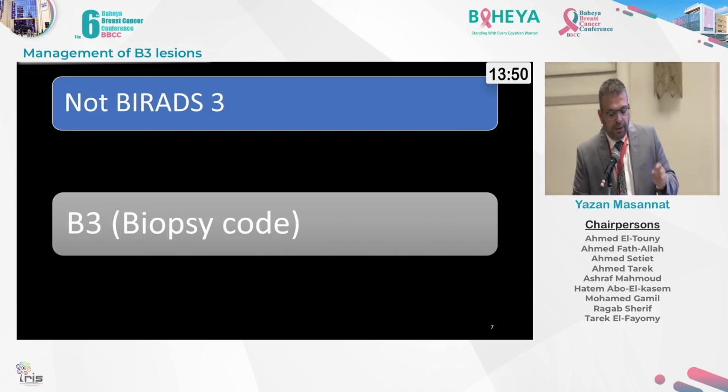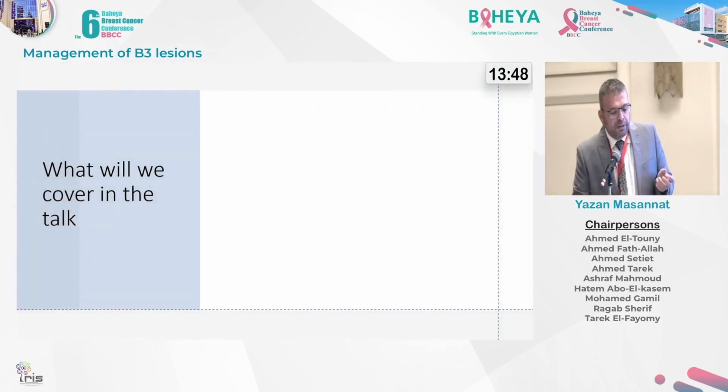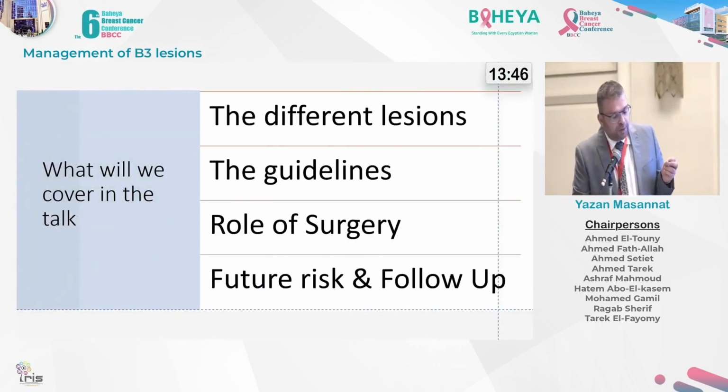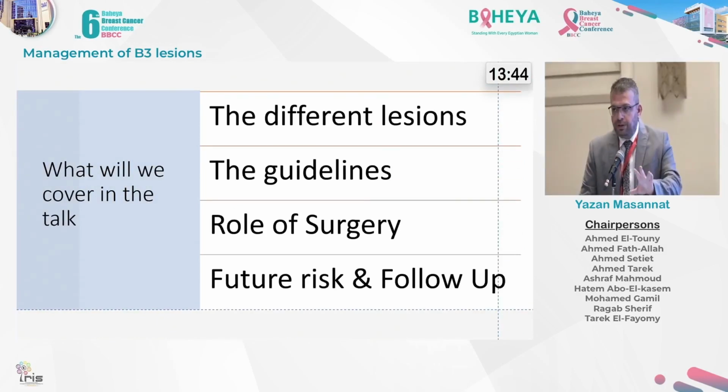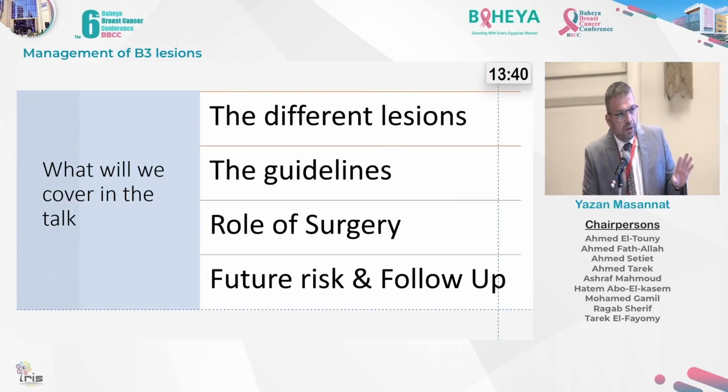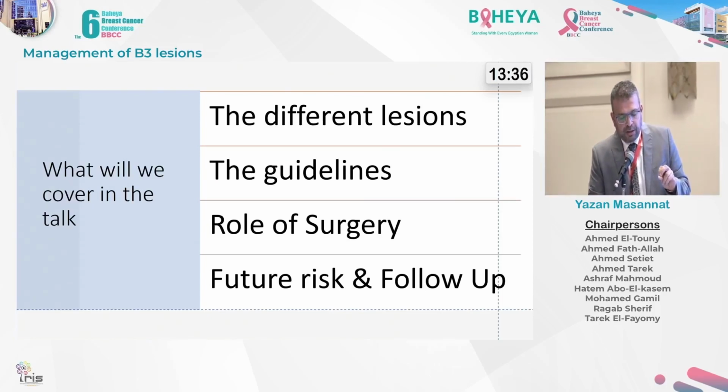So the B3 biopsy code, what does it cover? In this talk, we'll talk about the different lesions. We'll just touch on them, otherwise we'll spend 2 days talking about them. We'll touch on the guidelines, but concentrate on the British guidelines, the UK guidelines. We'll talk about the role of surgery, and we'll look at future risk and follow-up.